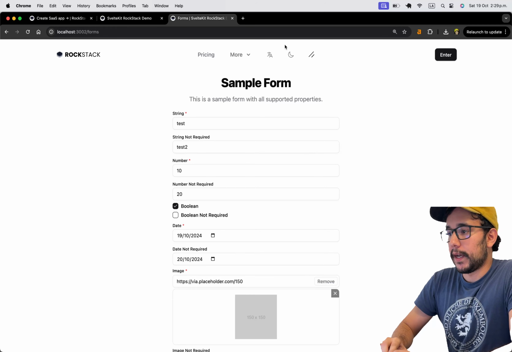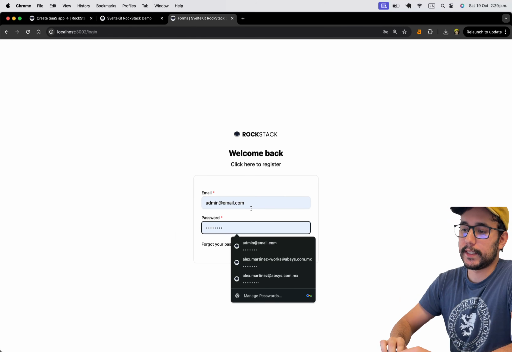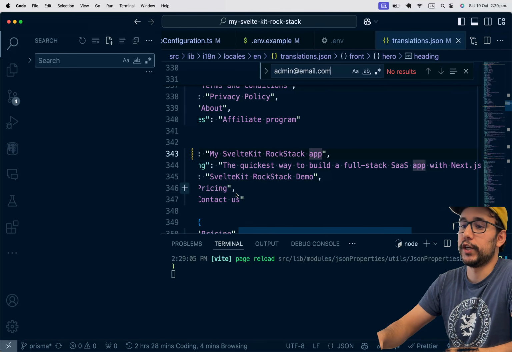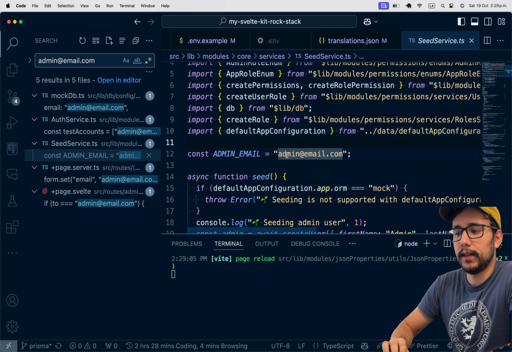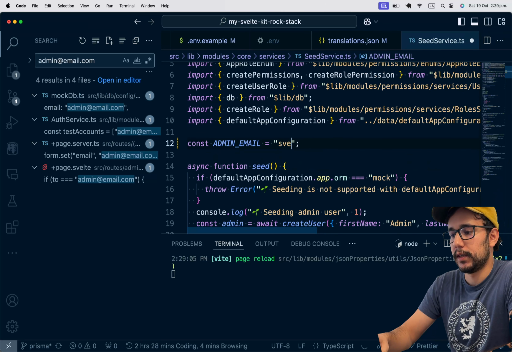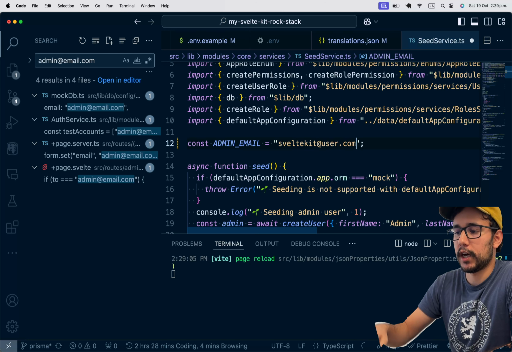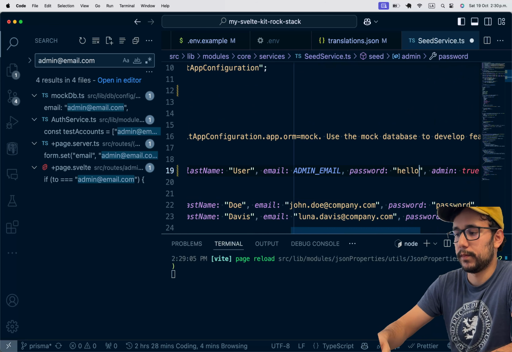So anyway, now the admin side, you can see that it's the admin email. You can change this on your seed service file. So what if I want, for example, SvelteKitUser.com, and the password is going to be hello.